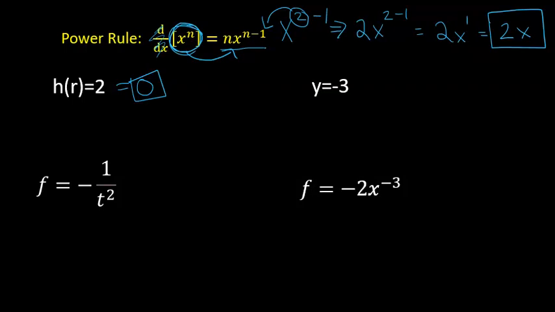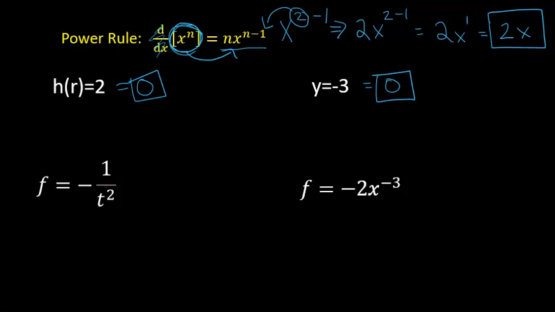What about this one here? y equals negative 3. I'm guessing it's a constant because it's just not being next to anything. It's just hanging out by itself. But there's a negative in front of it. So do I keep the negative? Is it negative 0? What do I do? Well, even if there's a negative or not, if it's categorically a constant, which means it's just a number hanging out by itself with no alphabets touching it, its derivative is 0. So that is also 0. Both of the first 2 problems we did are 0.